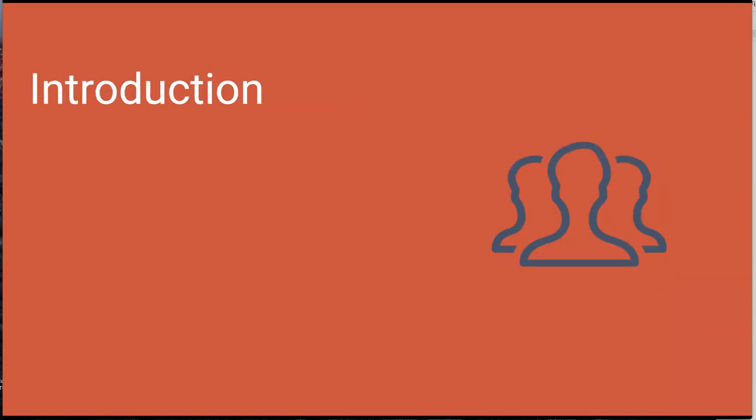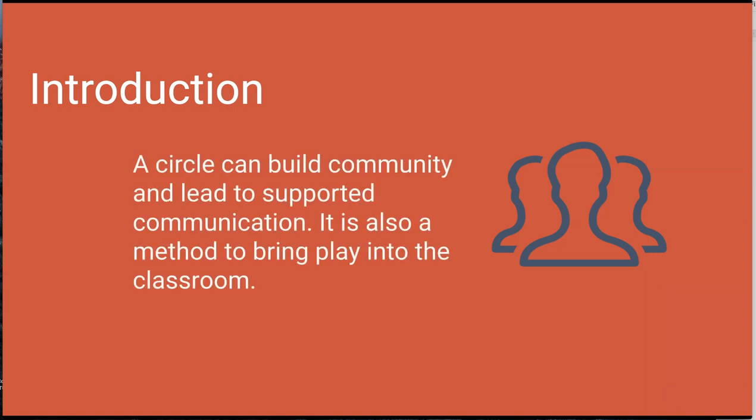A circle is a simple way to group students. So simple that at first you might miss the genius of it. When you ask your students to get out from behind their desks to face their classmates and look each other in the eye, you will find that more students get a chance to speak. As you will hear about in this presentation, a circle can build community and lead to supported communication. It is also a method to bring play into the classroom.